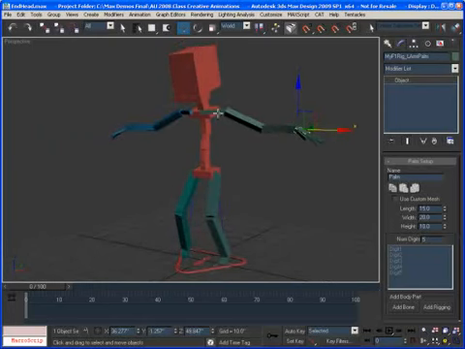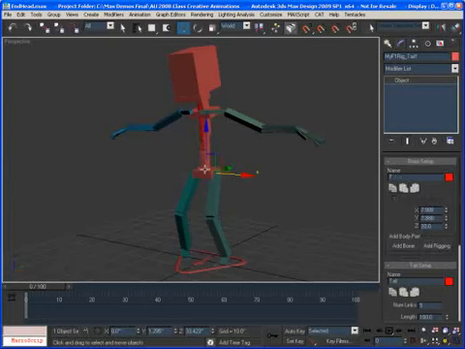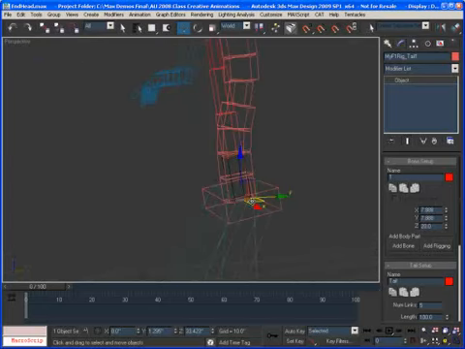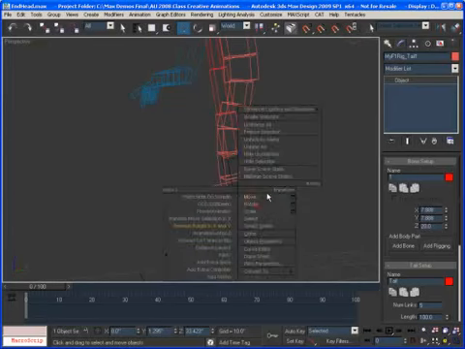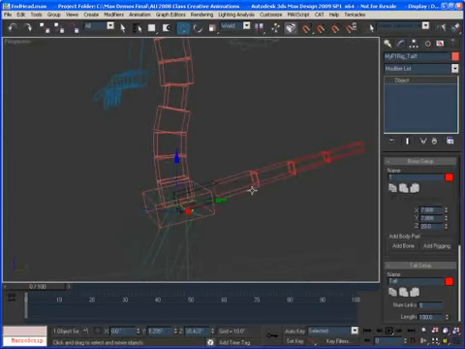So we've got our setup done. It's pretty good. It doesn't look like anything that I know of, but we'll live with it. We're happy with it. What you can still do in CAT is go at the pelvis and add a tail. By default it's created in the same direction as the hub itself, so I'm going to grab this here and rotate the tail and bring it back here like so.